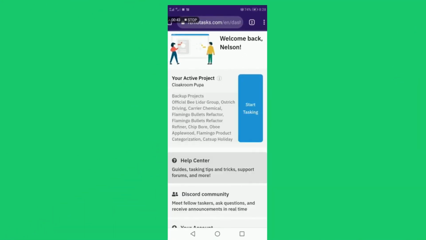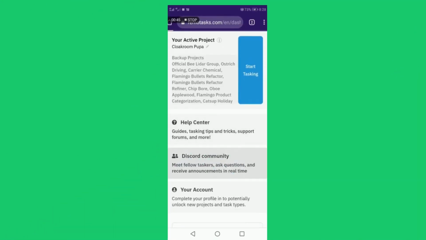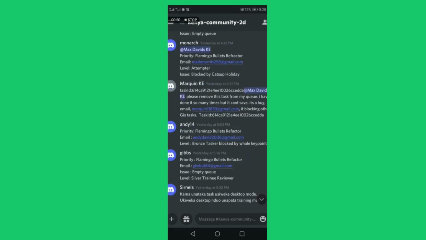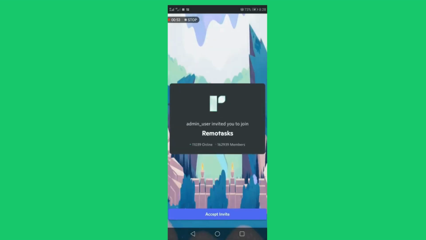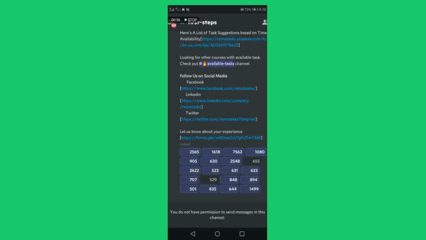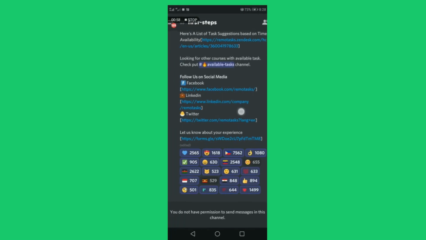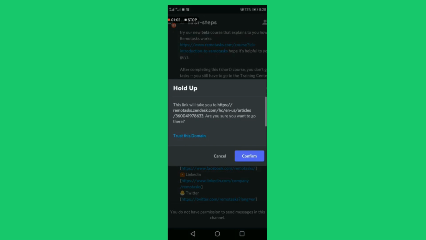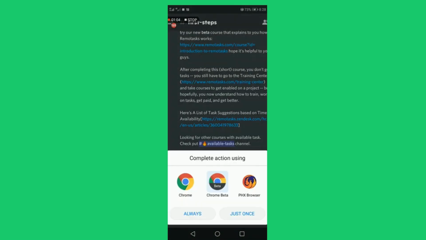Now you can check here if there are available tasks. This is the Discord community now.